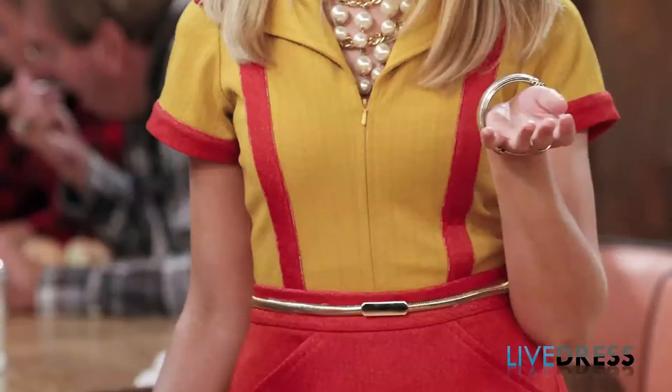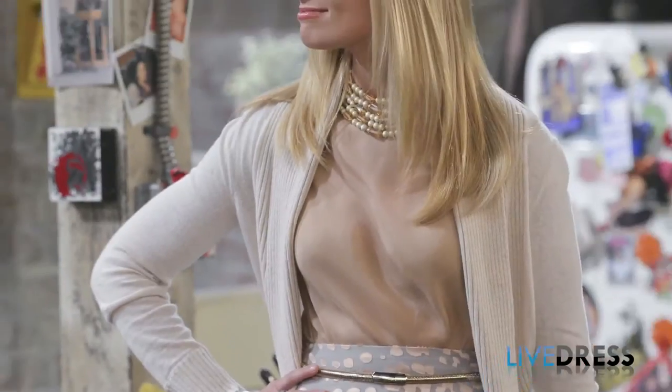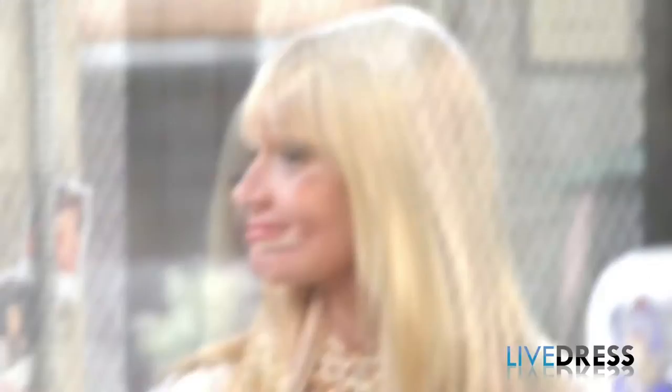I'm a sweatpants and jeans girl when it comes to every day, but when there's a red carpet, I really step it up. I glam it up for that. I have to say that my character probably inspired more of my personal style than the other way around. I kind of evolved into the way she dresses, which is Upper East Side and kind of preppy, but classic and chic at the same time.